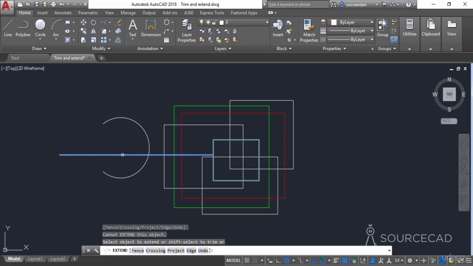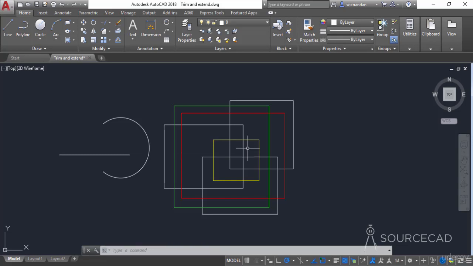So it will directly extend the object up to this yellow object, and it will bypass these 3 geometries. Now if you click on this again, it will extend it up to the next boundary of this yellow rectangle, and it will bypass both of these objects. So by making a selection for extend, you can create extended geometries which behave in a particular way. So let's press the Escape key and Control Z a couple of times.